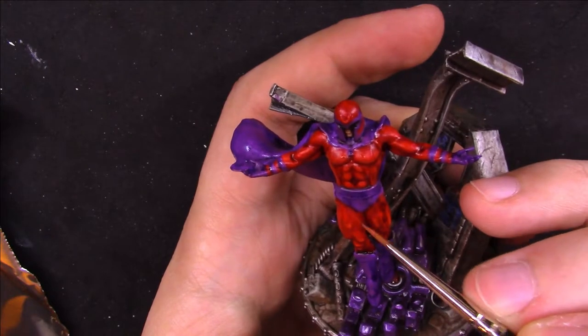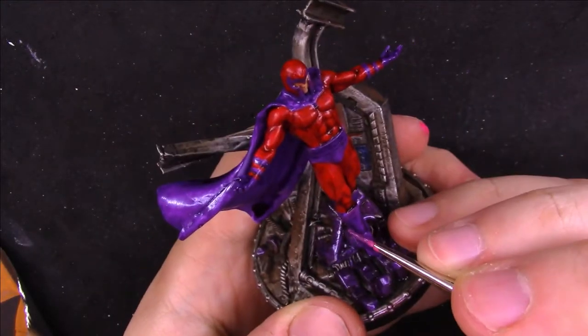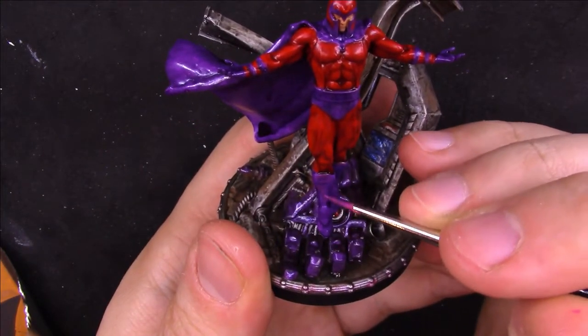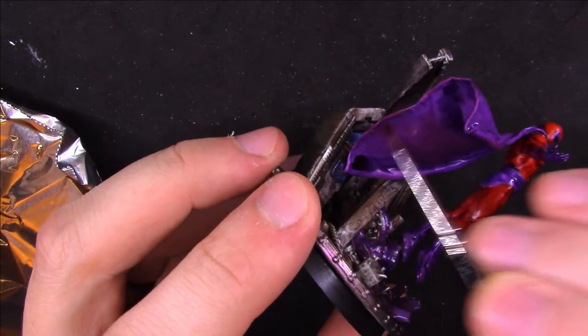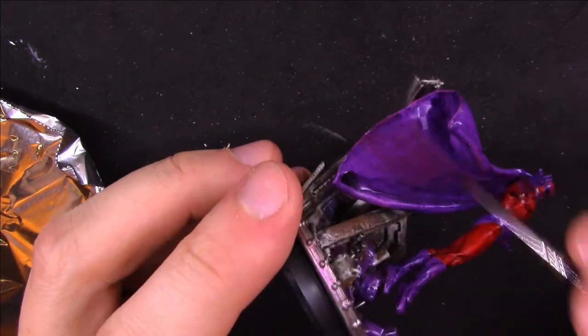Then I go to the purple. So instead of doing a basic lighter purple, I also include the color pink. If you look at many of the comics, the purple has many pink colors in it. And it also makes the colors just a little bit less muted. So using a purple-pink mix, I highlight all over. To finish up the purple, I take a watered-down version of the pink and just paint the brightest areas.